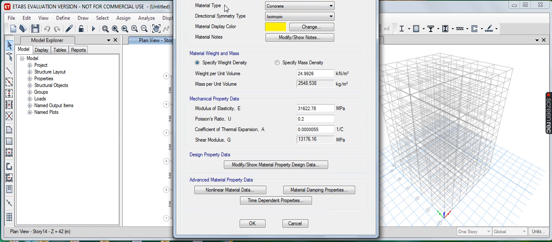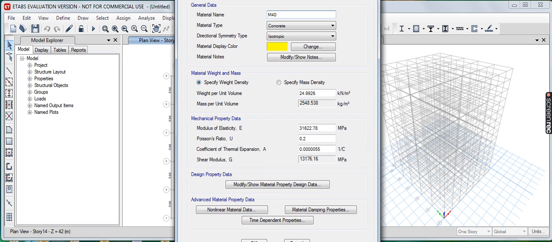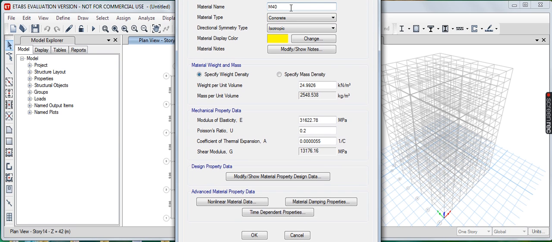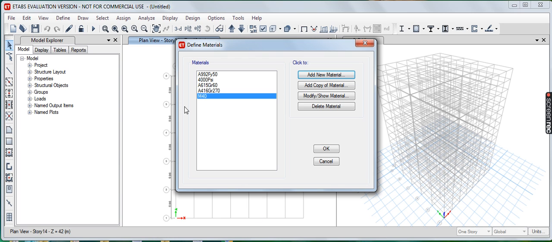Material name M40, material type concrete, click OK.